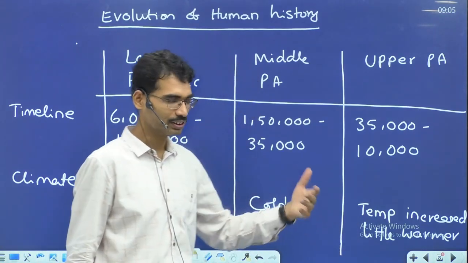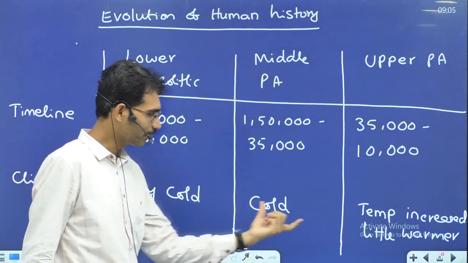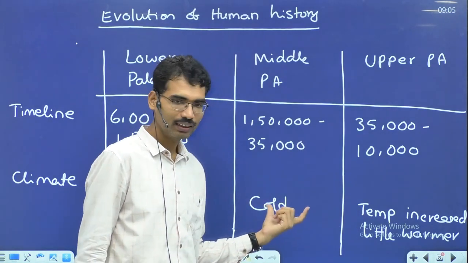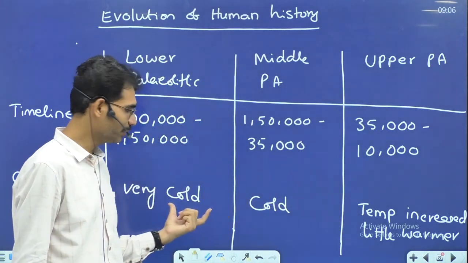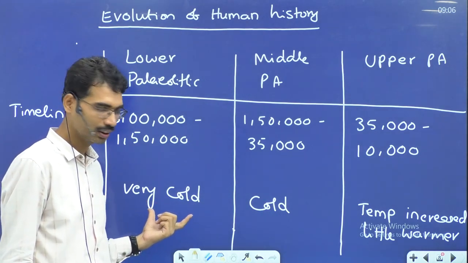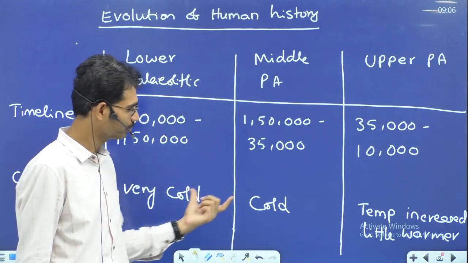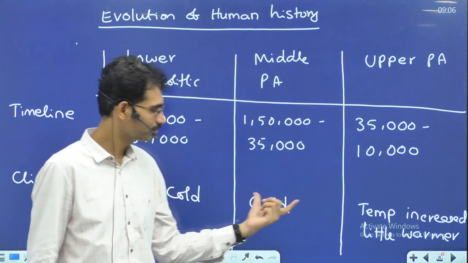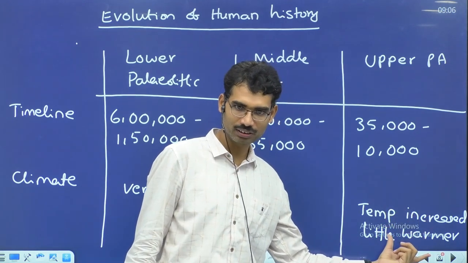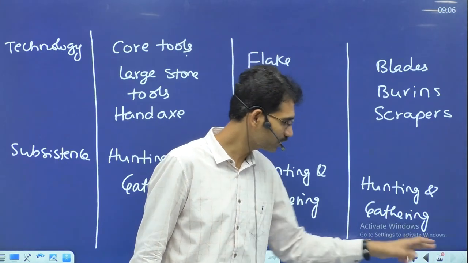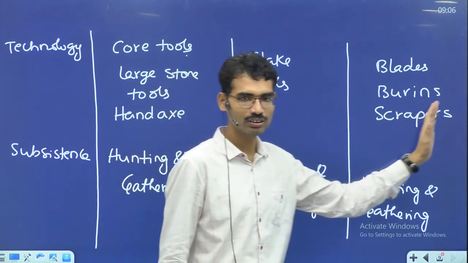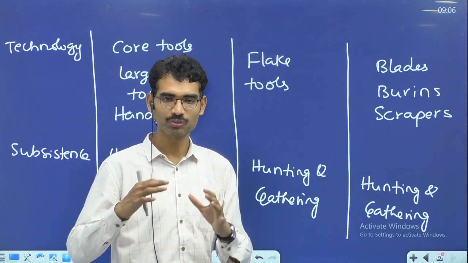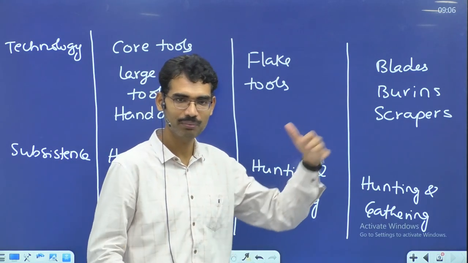So you have to imagine, under these environmental conditions, the kind of plants and the kind of animals which live during this time period also change, and they have to depend on only that kind of food. Animals and plants changed here, accordingly their food pattern also changed. After 10,000 BC, during the Mesolithic and Neolithic time period, warmer climate, more food grains, that's why agriculture became the dominant profession.